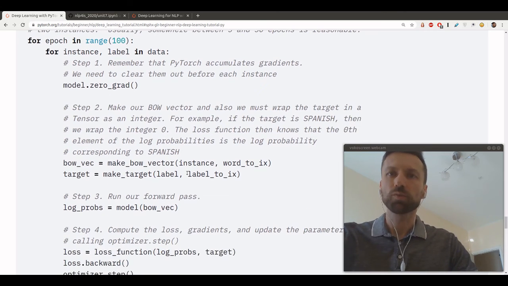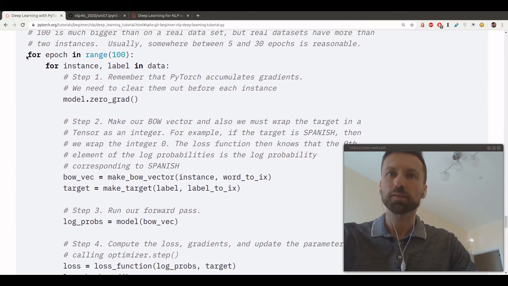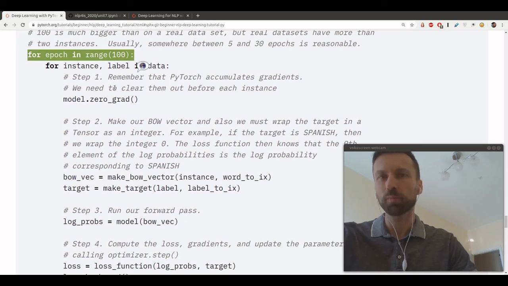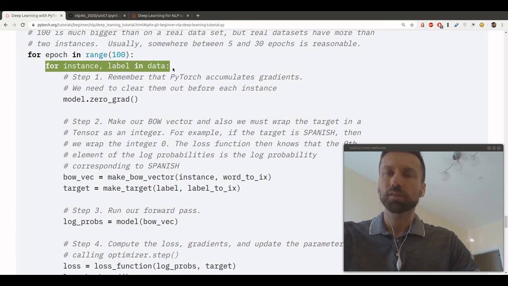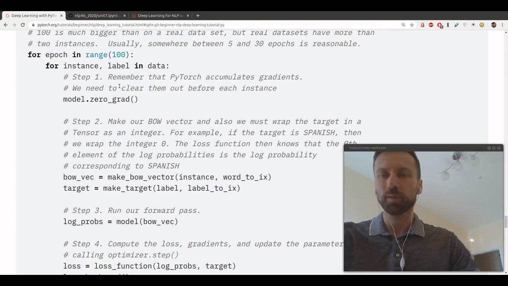So the training loop, which we can see here, you have usually a loop outside on how many epochs, how many times you want to go over the data to train. And then you iterate over the training instances and the labels, which are used to quantify your error. Then usually you have to zero the gradients so that you don't keep any gradients from your last computation.